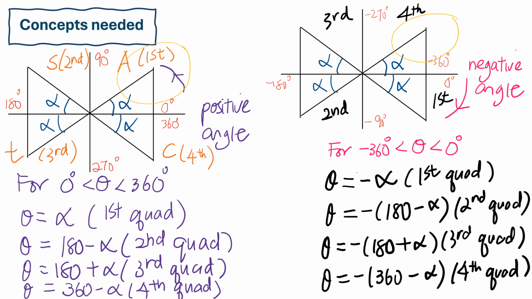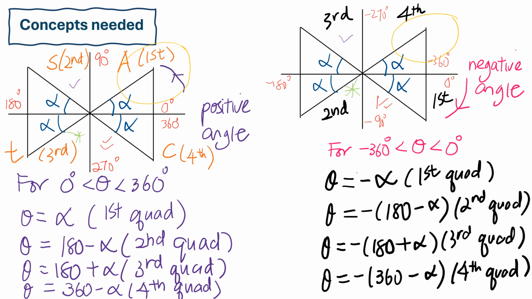And if you look at this quadrant here, which tallies with this one here, that is the quadrant where only your sine ratio is positive. And then this quadrant here, which tallies with this one here, is where your tangent ratio is positive. And finally, this one here, with this, is the quadrant where your cosine ratio is positive.